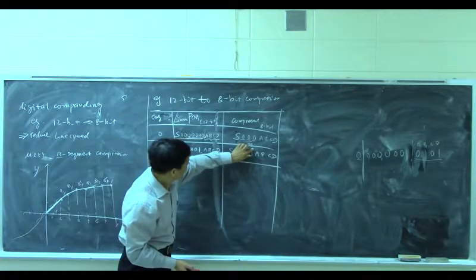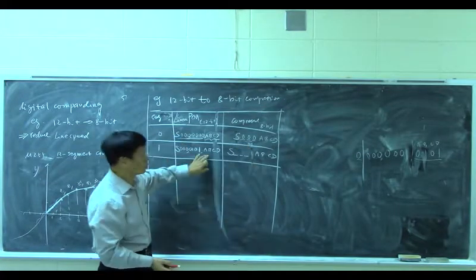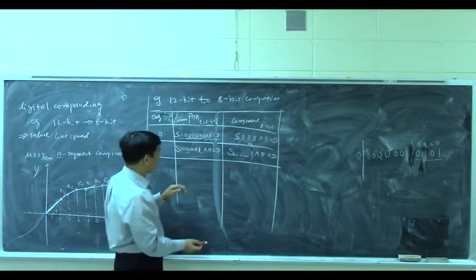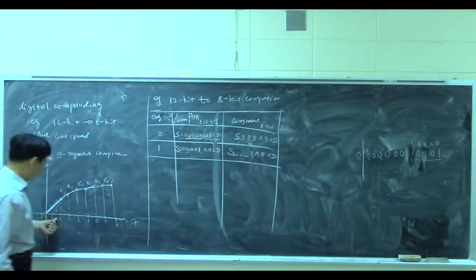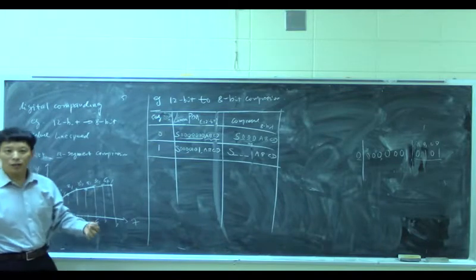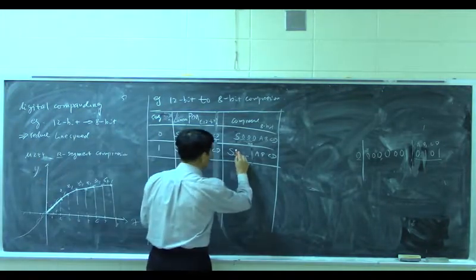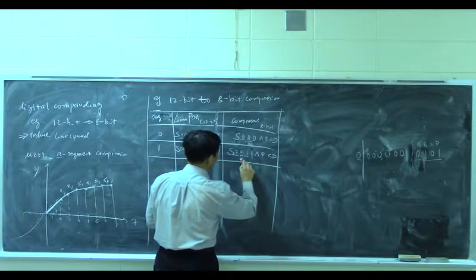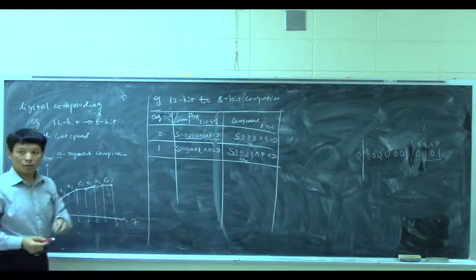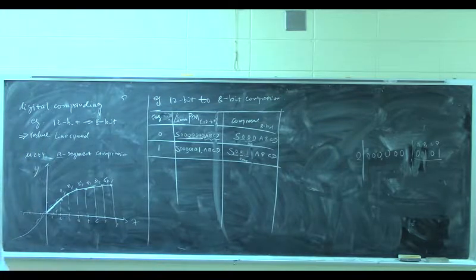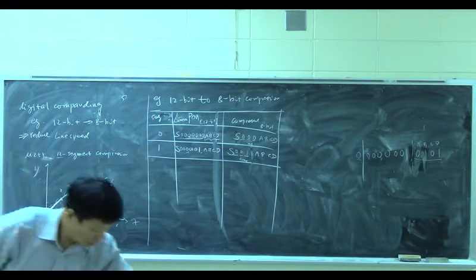Now I have 5. Okay. I don't use this one. I still use A, B, C, D. But I will represent these 3 to represent this 1 here. The 1 in binary is 3 digits, 0, 0, 1. So that is again the segment. That segment is this segment. Any questions on this?